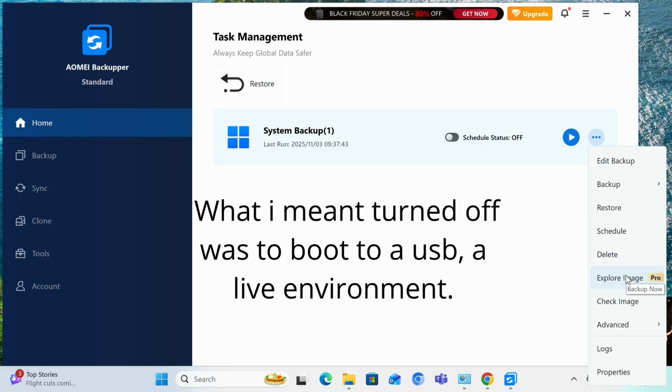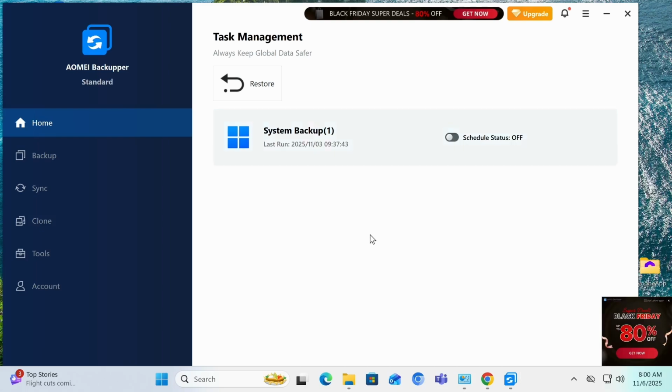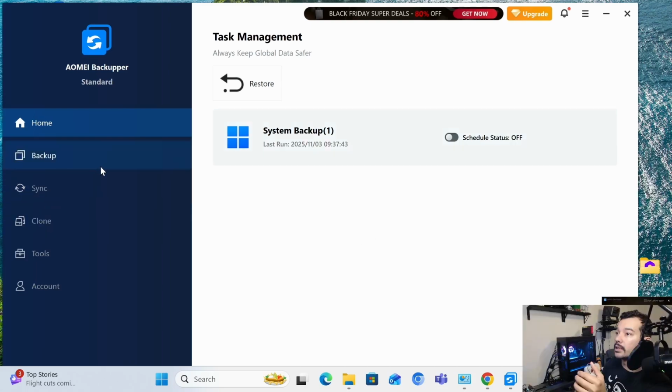You're going to boot into the USB. Of course, you're going to have to remove the old drive and install the new one so that you can transfer this image to the new storage device. Or if you just want to clone that image on another drive and keep it separate, you can do that. You can do whatever you want, but just know there's different options here. And we'll see here, advanced, shortcuts, merge.